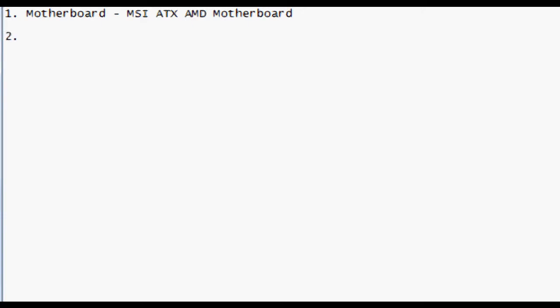Okay, next important part, I'm sure you may know about this. This is the CPU. Without the CPU, the computer wouldn't be able to run properly. It actually wouldn't run at all. It processes all the information and it's connected directly into the motherboard. For this one, I'll be using the AMD Athlon II quad-core CPU. It's 2.9 gigahertz.